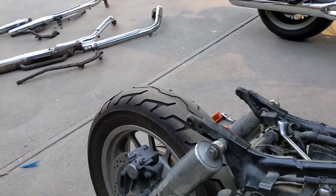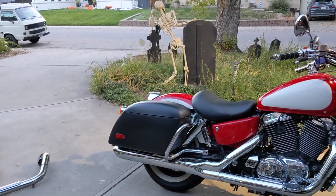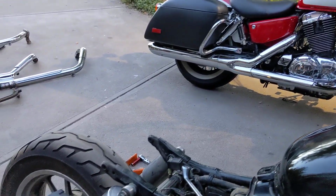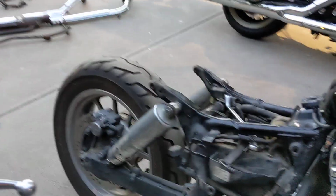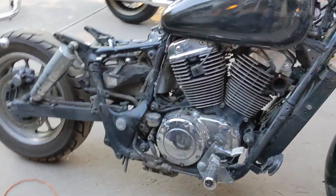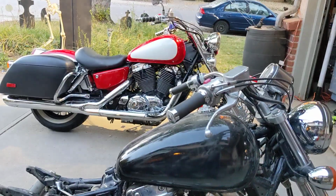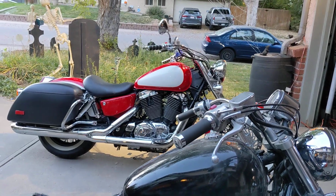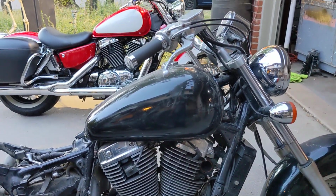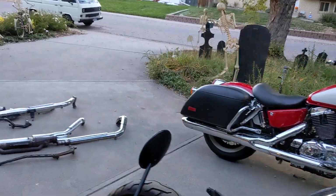I took the rails off this to put them on the Ace, because mine had been hacked around a little bit for the previous cases that I had on there. But yeah, they're so similar. Same rear brake pedal, same brake cylinder, same front grips, same buttons, same wiring colors. So yes, very, very similar. Wheels are obviously different in a stylized way, but there you go. Anyway, if anybody's switching between those three bikes, I hope this is useful.